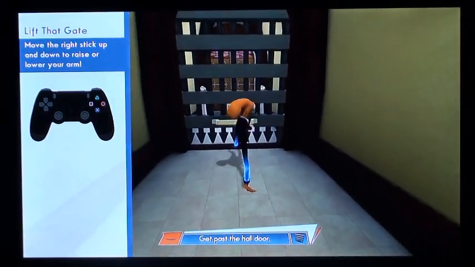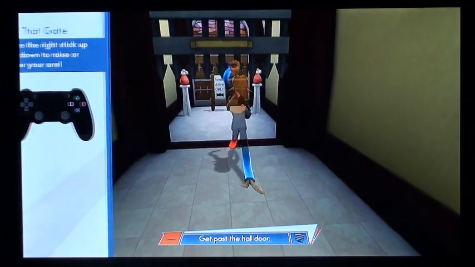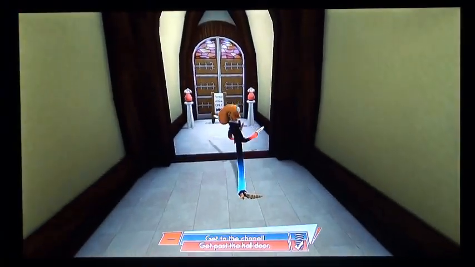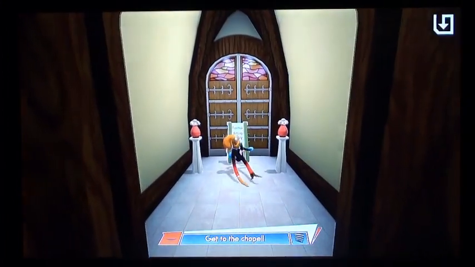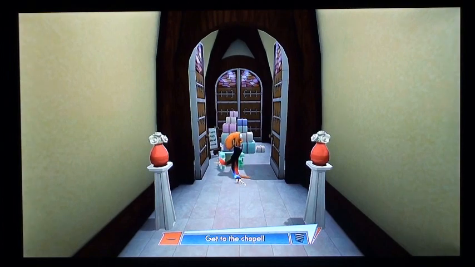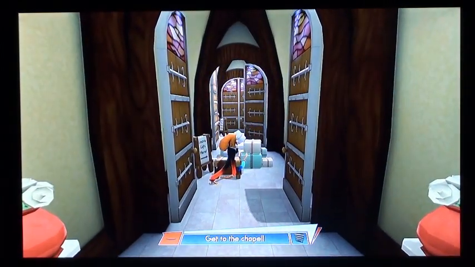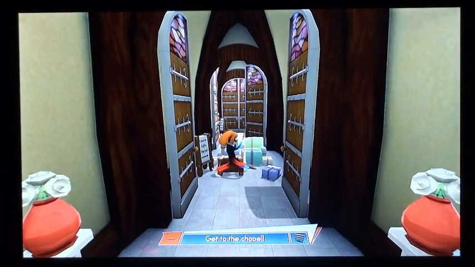Move the right stick up and down to raise. Okay. Oh, great. Oh, wait, I gotta grab it first. All right. There we go. All right. Now let's go. Oh, here we go, Zach. I'm getting emotional, Zach. This is gonna be adorable. It should be. Get your leg over, Zach! I'm trying to!